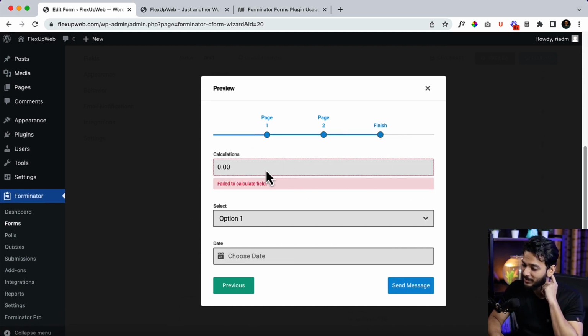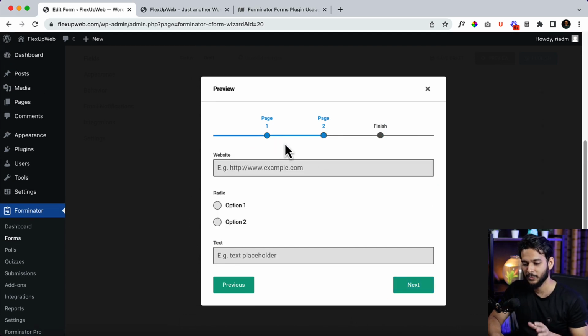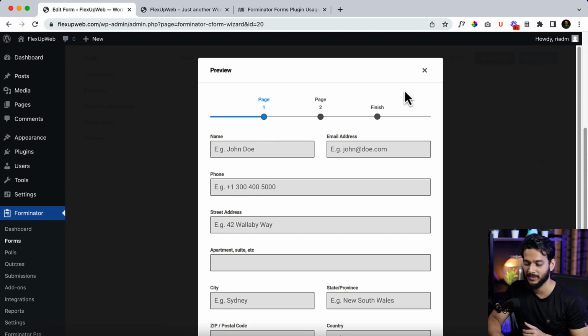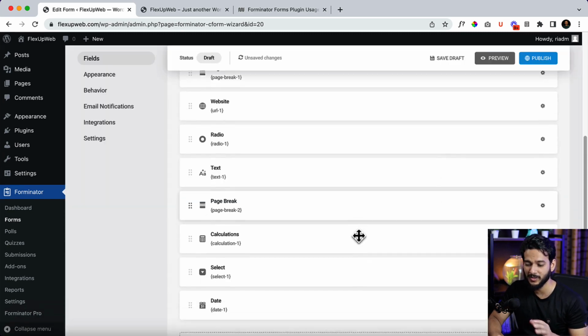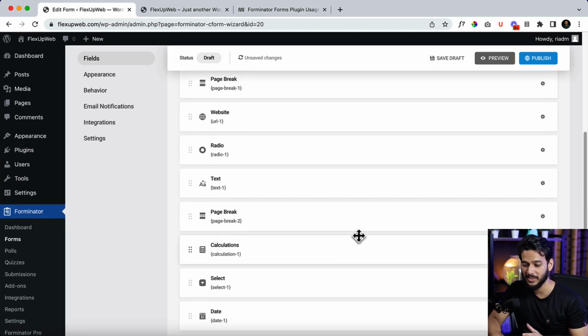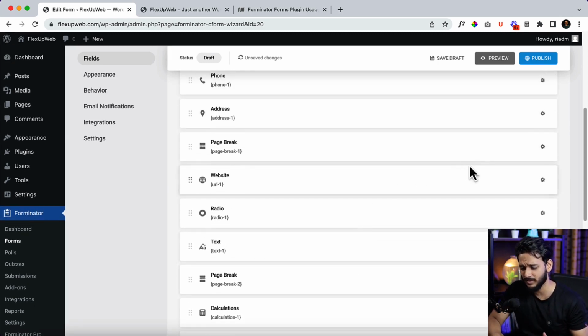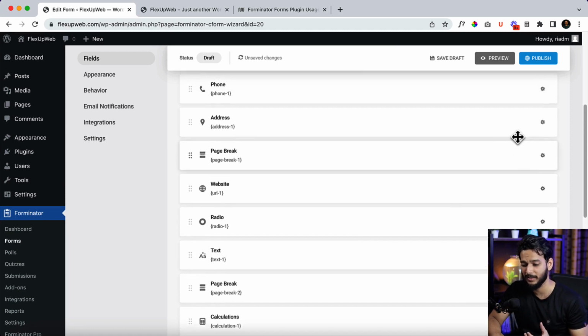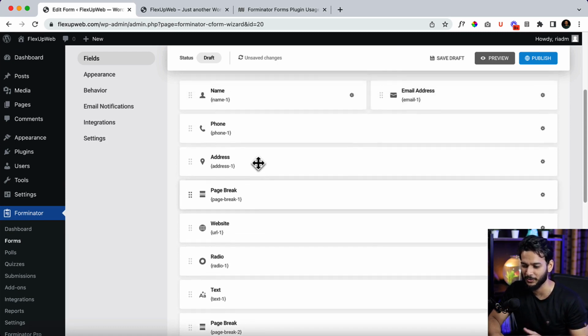So there is a calculator and the calculation field, and let's choose some services here. We just completed the multi-step, and here you can also change the multi-step name, page break name, and something like that. Let me show you.